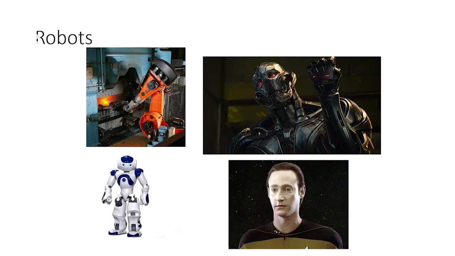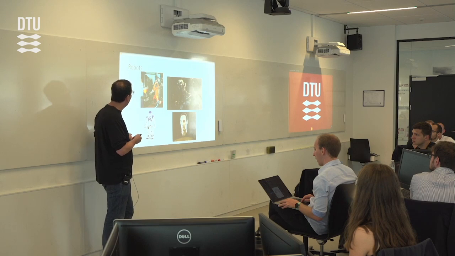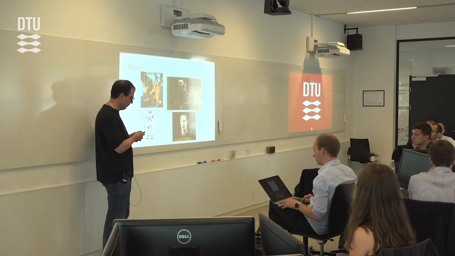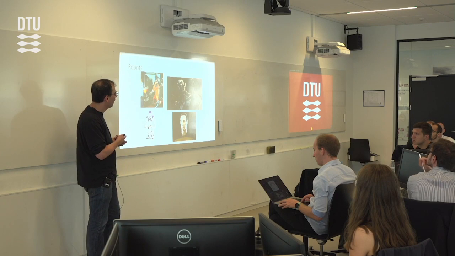Just about robots. When I grew up, I wanted to build either Megatron or Data. But if this is what we know how to build today, and this is Neo, it's a kind of cute toy, or this industrial robot. Robots are not happening yet. They will, but not yet. You cannot buy a robot for your home to do your dishes or your laundry. Quite a few companies are working on that. It seems to be a pretty difficult task, mostly because every house is different.